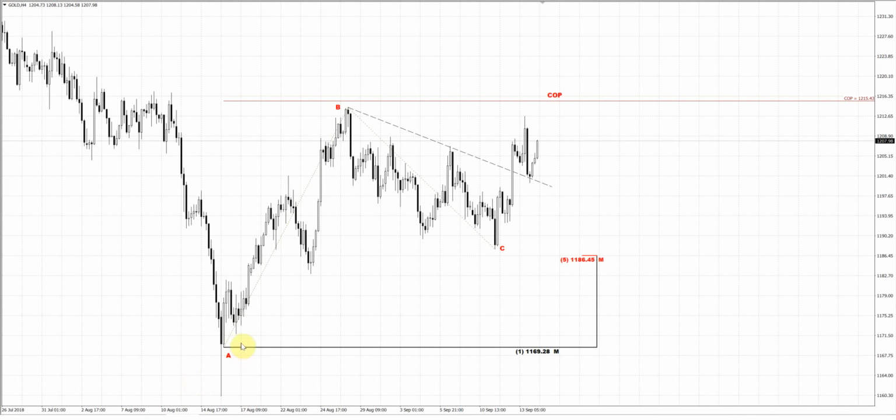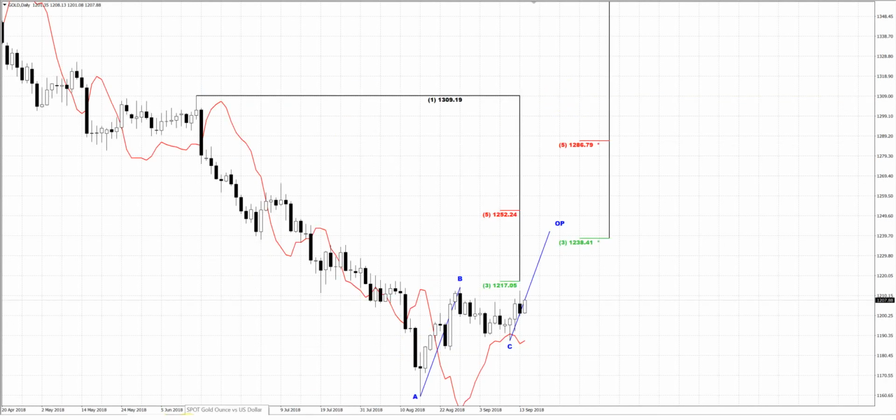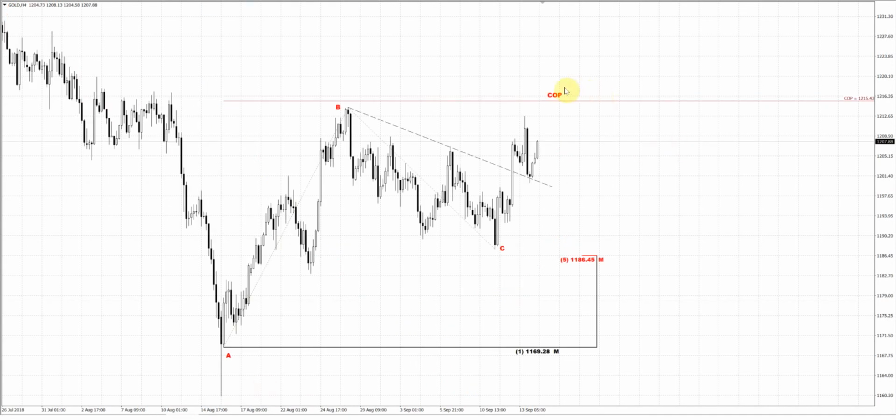now we could use the same ABCD pattern, but to take a conservative approach, we will fade the ABCD pattern a bit. We will use as the point not the absolute low, but the area where the upward action indeed started. So you can see the market first showed a drop, a retracement back, and right from this point upward action started. That's why we used it as a point, particularly with these lows around 1170. So using this ABCD pattern, we come to the XOP target, a minor extension, that's 1215, and 1215 corresponds to daily resistance. The 1217 is daily resistance, and 1215 is very close to it.